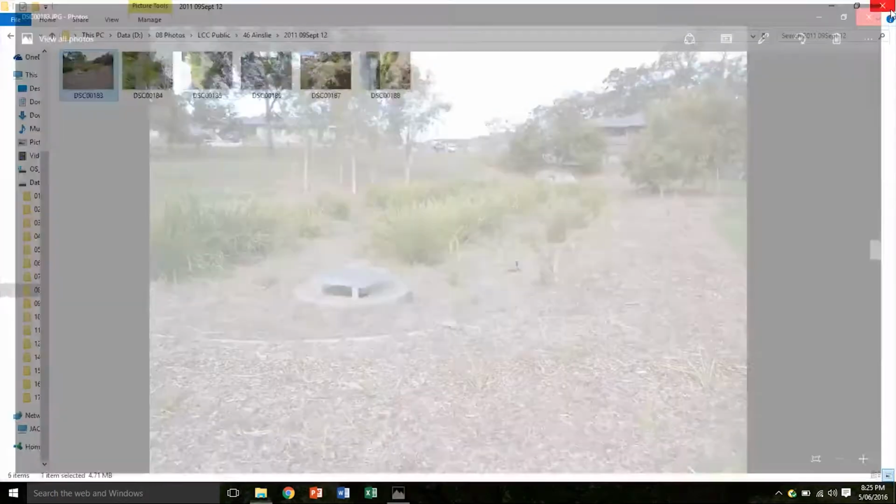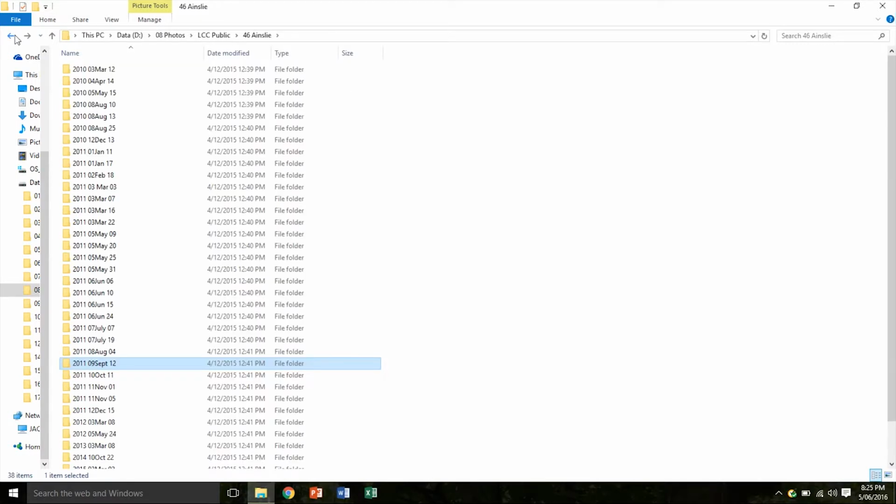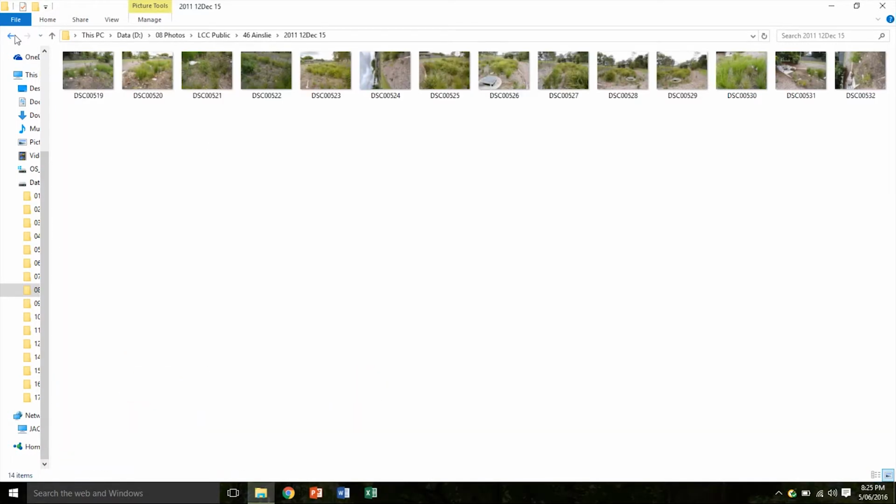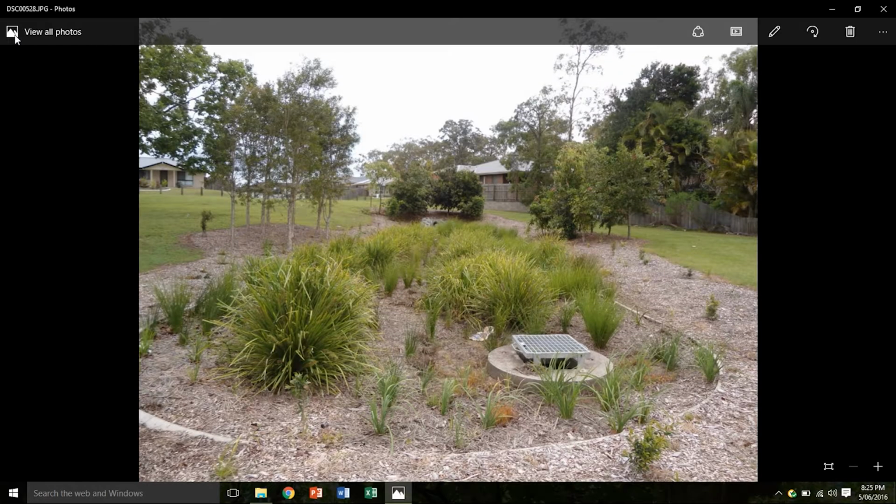Then let's skip forward to December, into the wet season. What's going on here? Okay, stuff's starting to grow a little bit more. You can see the carrots are really getting up. The lomandras have grown a bit, but not nearly as much, particularly given they're going to turn into something like this over here. They haven't grown that much just yet. So we can see it kind of changing.